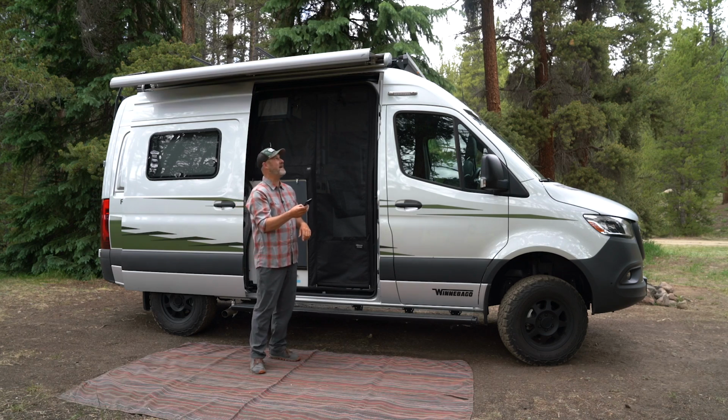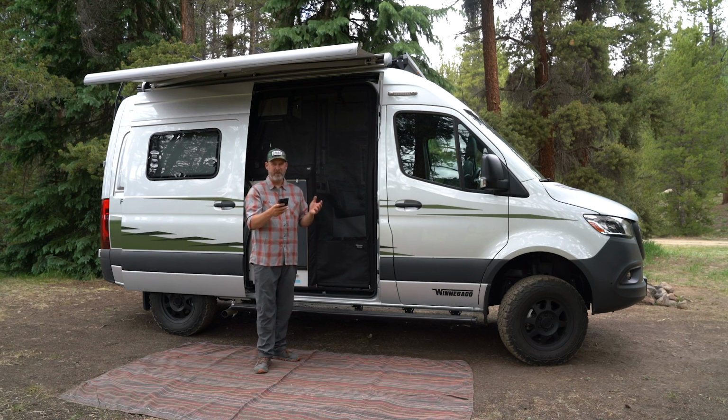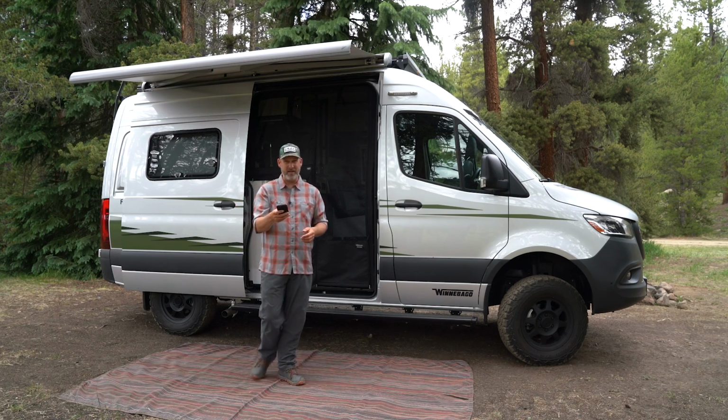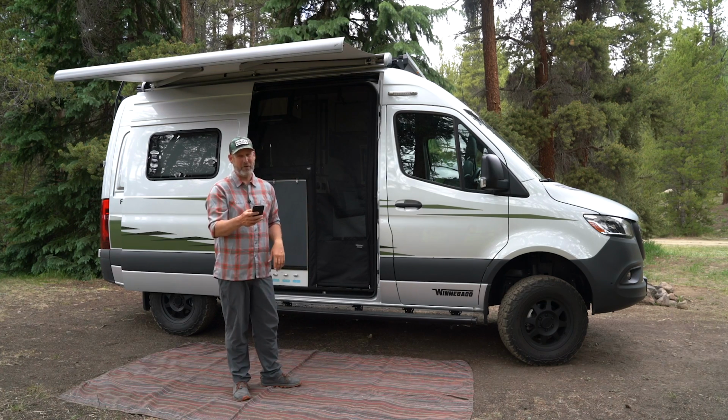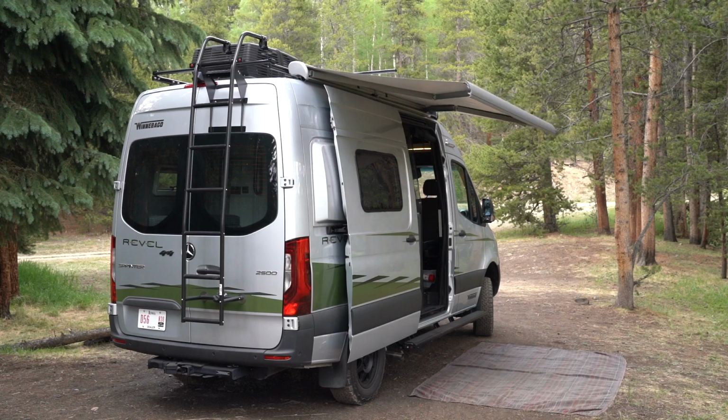We can control the lights. I don't know if you can see this in the video, but I'm turning the lights off and on. You can also control the brightness of the lights, and it's just pretty handy. You can do the same thing if you're sitting there and it gets a little windy and you want to retract it, in it goes.